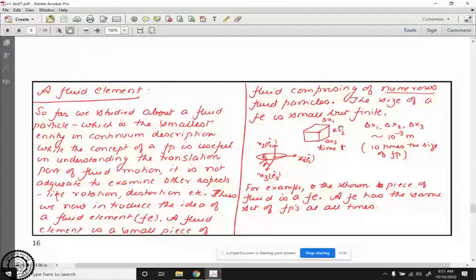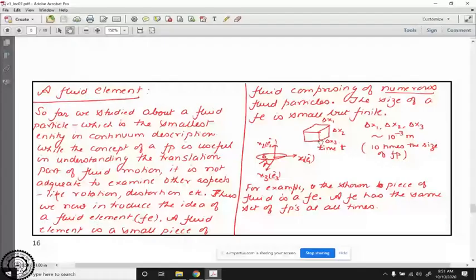And if you ask me how big in absolute scale a fluid element would be, I will say it should at least have a dimension of 10 to minus 3 meter on either side. So effectively, in absolute terms, the dimension of a fluid element is at least 10 times the dimension of a fluid particle. You remember I was saying a fluid particle has a dimension of 10 to minus 4, the size of a probe. So a fluid element is 10 times that. You can well imagine that it has a lot of fluid particles inside it.